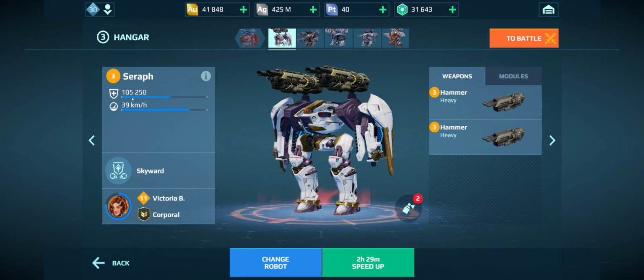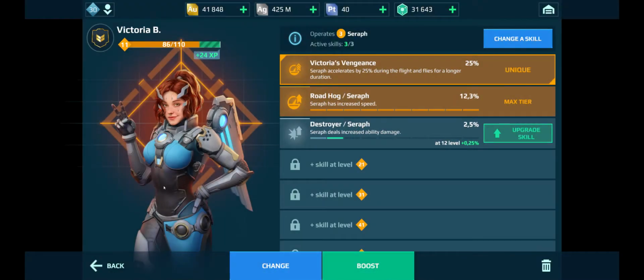At level 3 it has 105,250 durability, 39 kmh, but with the increased speed on the Seraph we have an extra 12.3% of increased speed. Now Victoria B here, Victoria's Vengeance, you can fly 25% longer in the air and do damage in the air as well. That's why I have served this increased ability damage, which is probably also going to be 12.3 or 12.5% when we reach max.